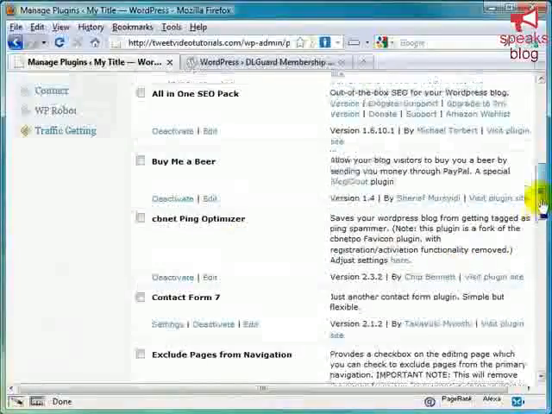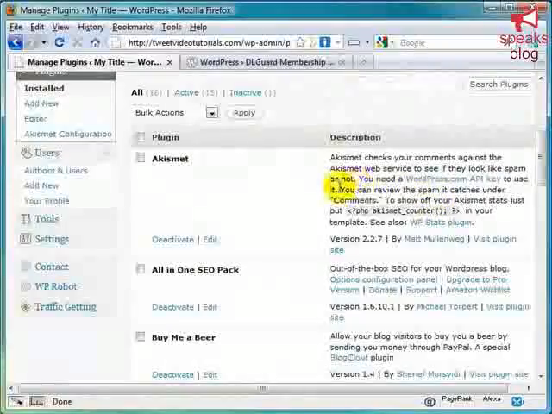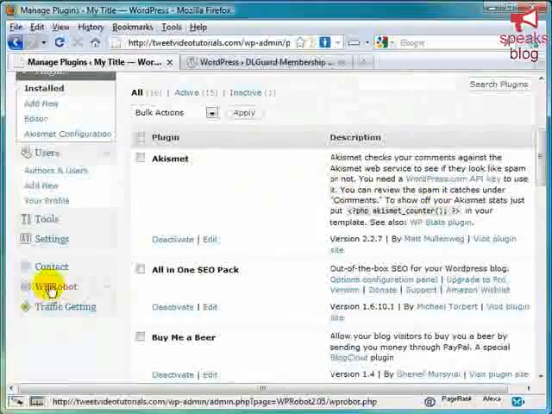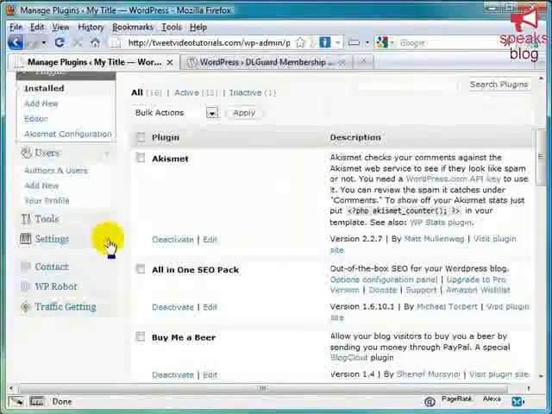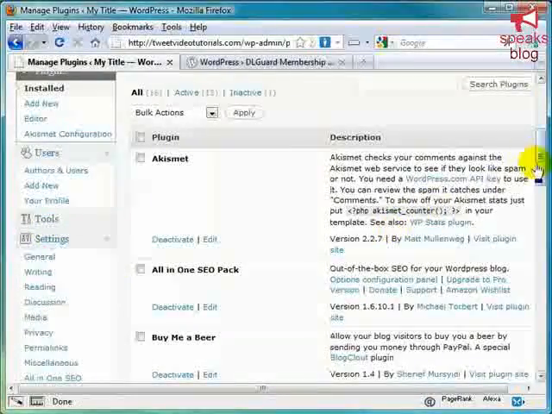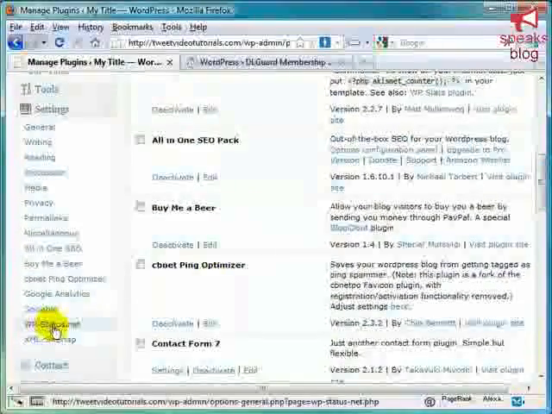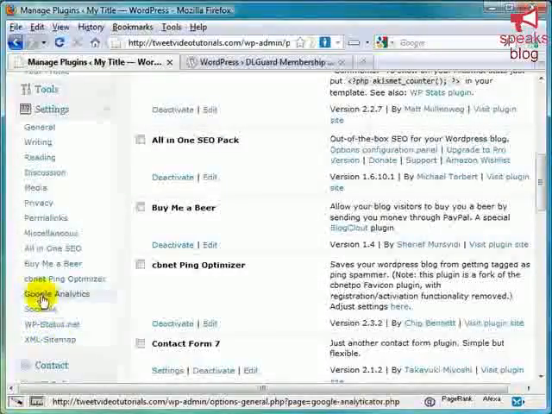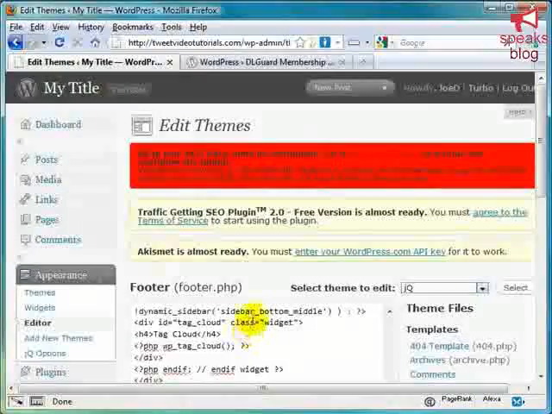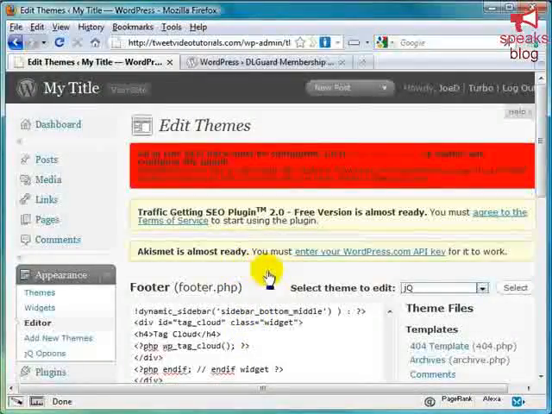That's how you can install multiple plugins at one time, and depending upon the plugin and its functions, you would have additional settings options over here for those particular plugins. For example, under settings, you might find some additional info on some of the plugins, like the WP status, which we installed earlier, and the Google Analytics. In the upcoming videos, we're going to go into greater detail on individual plugins, how to configure them, what they're used for, and what the benefit is, so hopefully you stay tuned for those.